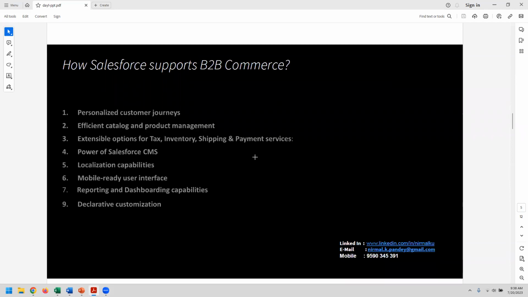So what's there in Salesforce for supporting all this? We talked about how we can personalize the customer journey. For each account, Salesforce allows you to see different views. Some products one customer can see, the other can't. So those kinds of personalization, or the entire site personalization itself on the UI front, are all configurable. Those kinds of things it provides.